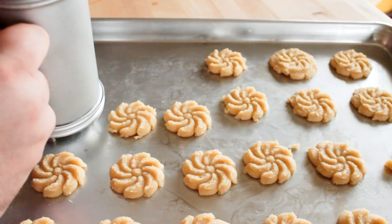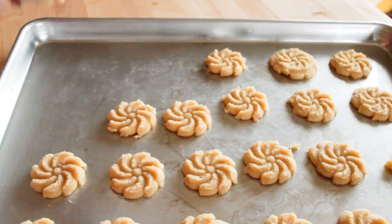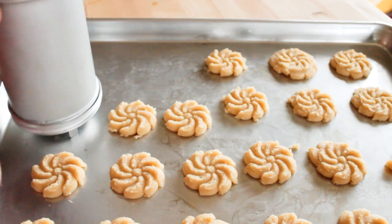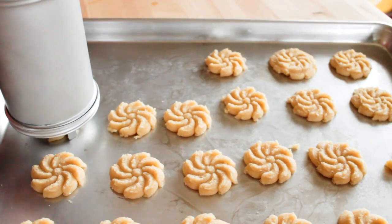If you're having trouble with your dough not sticking to your cookie sheet, it could be one of a few different reasons: A) your cookie sheet is warm — you need to use a cold cookie sheet; B) there could be grease on there; or C) you're not twisting the knob quite far enough.